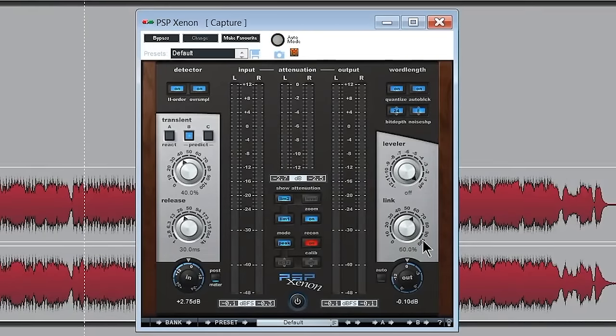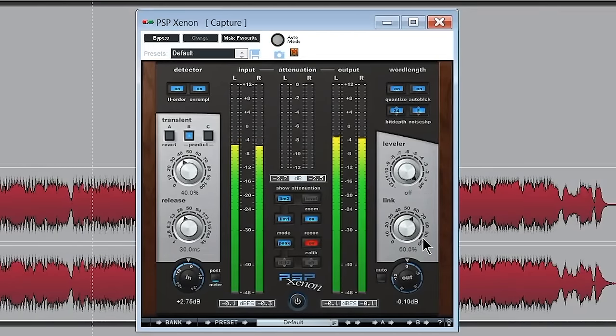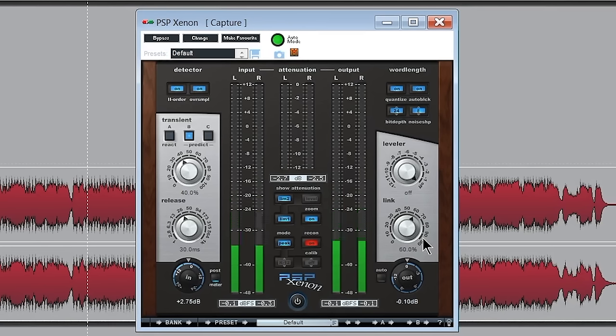Listen to the difference between the music and the vocal and how they play with each other or play against each other. When I go to 40, it just seems too loose to me.